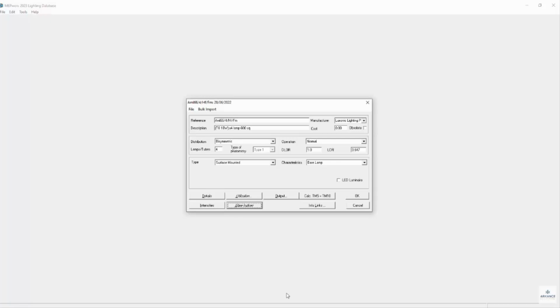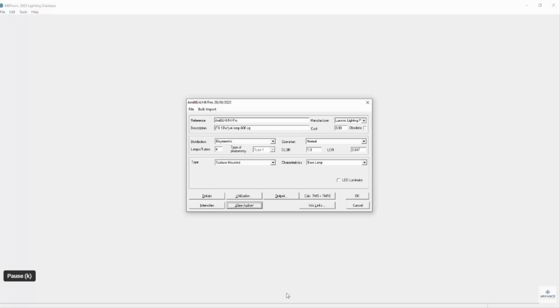Now in this instance, if we have a fitting where the utilization and glare index boxes are italicized, you can place the fitting by hand and look at the output, but what you can't do is get the program to calculate the number of fittings in the space. So it won't do the space to height calculation. So it's important that those boxes are set up if you want to get the program to calculate the number of fittings in the space.